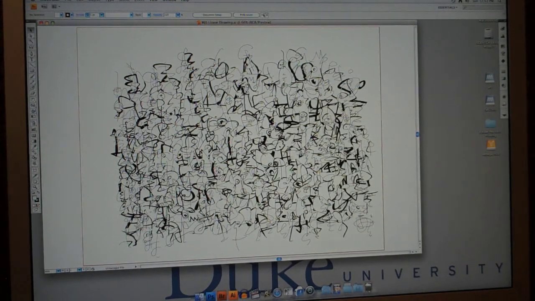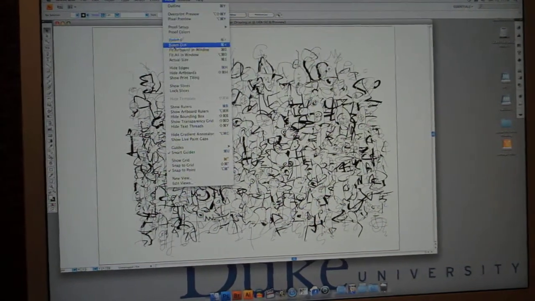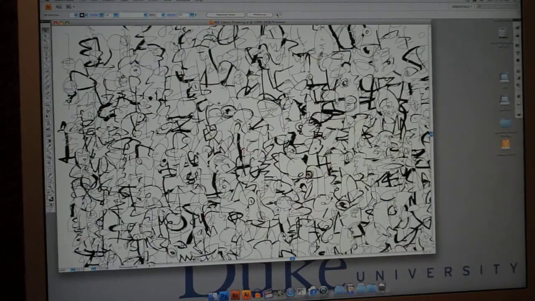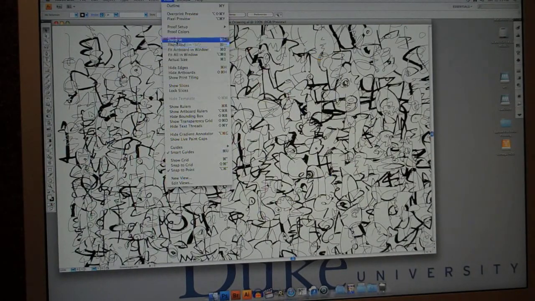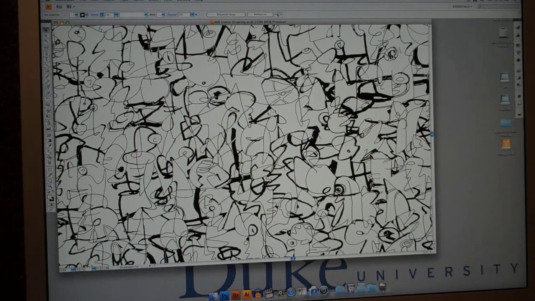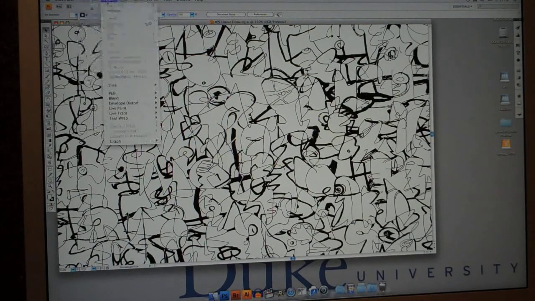So now my image is completely vectorized, and if I made it larger, you can see how smooth all the parts of the image are, so that even as much as I wanted to zoom in, there'd be no pixelation of any of the forms that are here. Everything is entirely smooth. I'd want to save my image. So I'll go to File, Save, or Save As, and then you can just save it as, in this case, linear drawing at 15%.